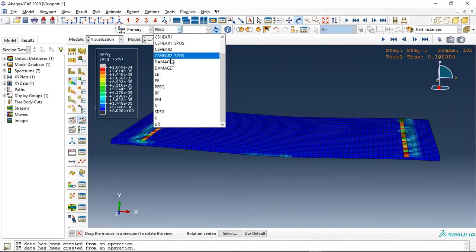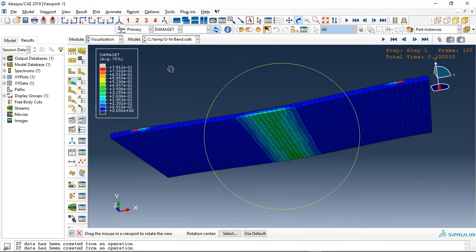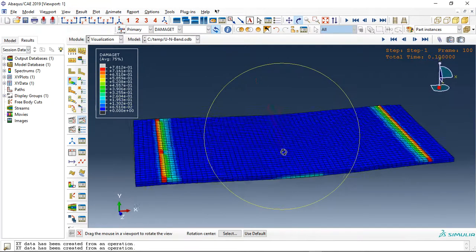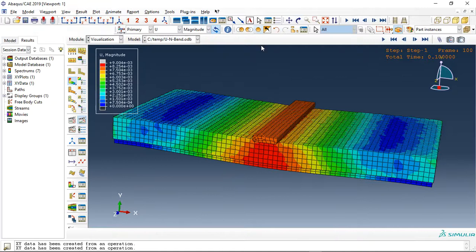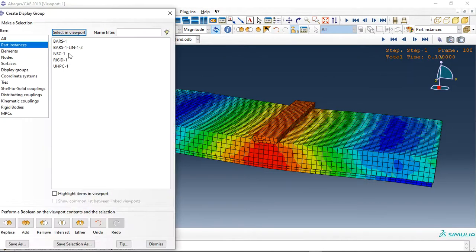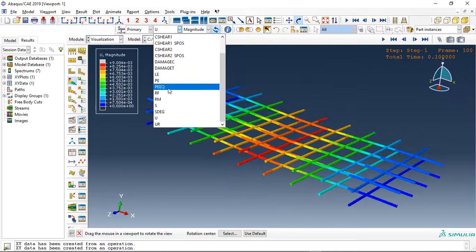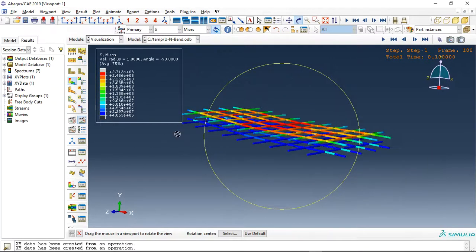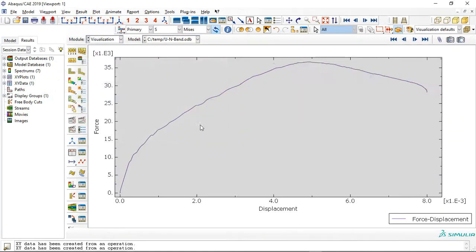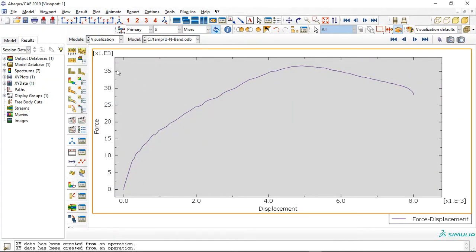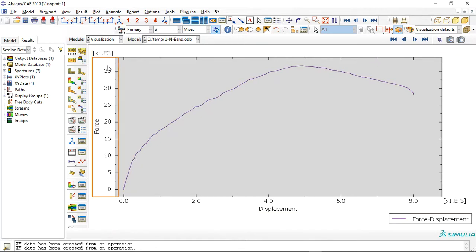And the plastic strain, the compressive damage, the tensile damage, you can see, and displacement for all, and also the displacement for the steel bars. See that this is the steel bars inside the concrete, and the stress, and also we can check force displacement diagram. We use the average value for the force because of the dynamic model. Maybe sometimes the force reached 100 kilonewton, but the average maximum is around 38 kilonewton, and after that we have the decrease in capacity.